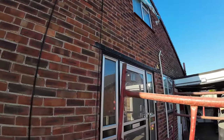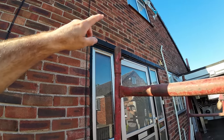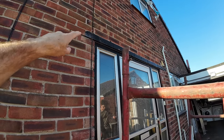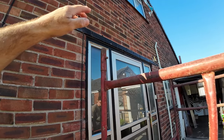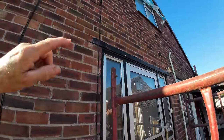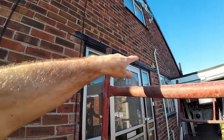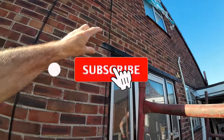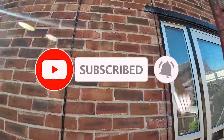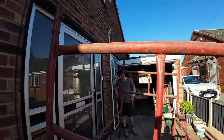Now, this one, I think they've had these flat bars put in pretty badly. The trays are intact, but they've slid these bars in and pointed up the cracks. So that's coming out because it's rusting. These black bricks are coming out, and the customer's asked if they'll put soldiers in with the drip detail to match the other bungalows on the estate. Well, I say the others, that one's not been done. You can't see that one, but the last one we did.